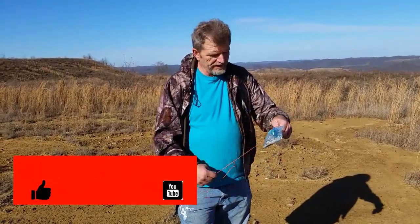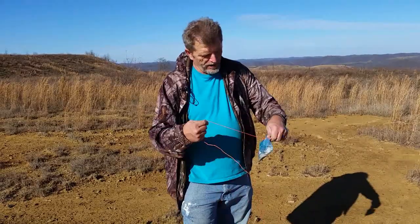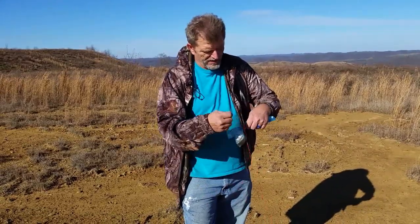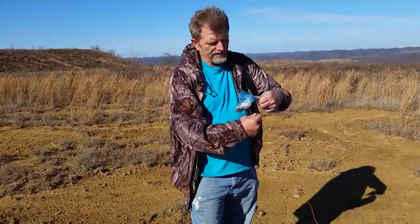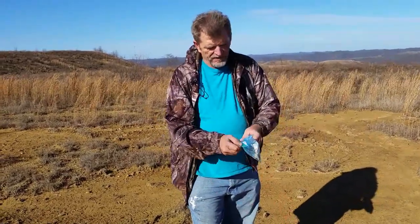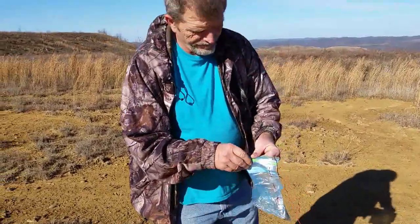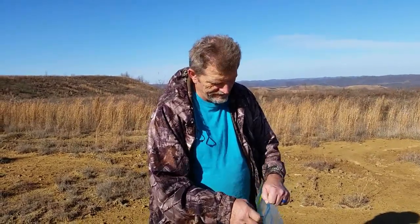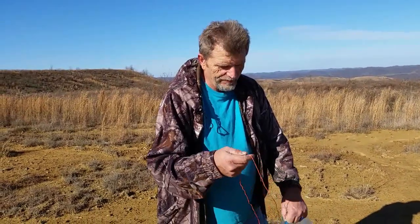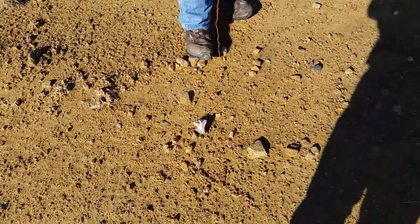They're very scent oriented. All you do is take a little piece of braided line and I keep my drag rag in a ziplock bag that's saturated with coyote urine. When you get up to check your sets or if you're just putting new sets in, just take your rag out and hang on to your bag.